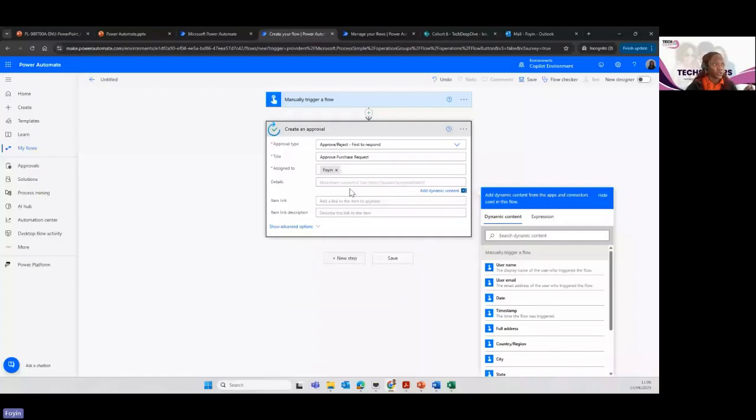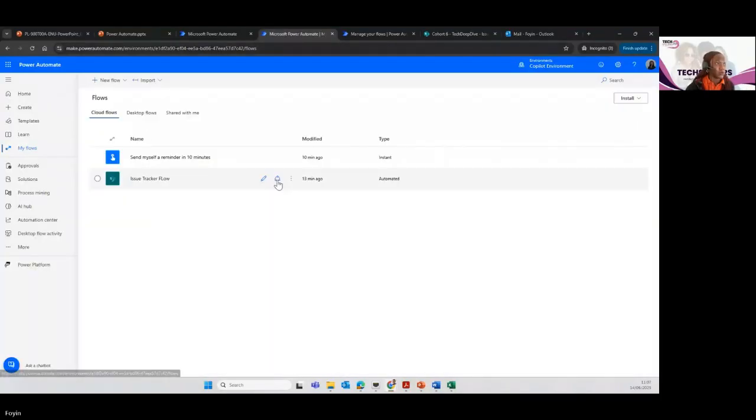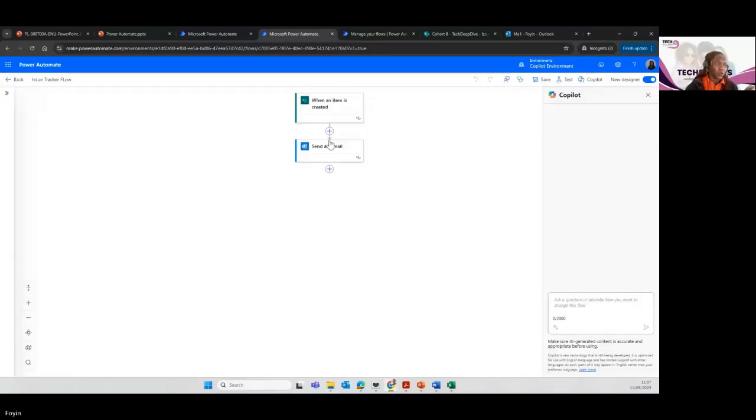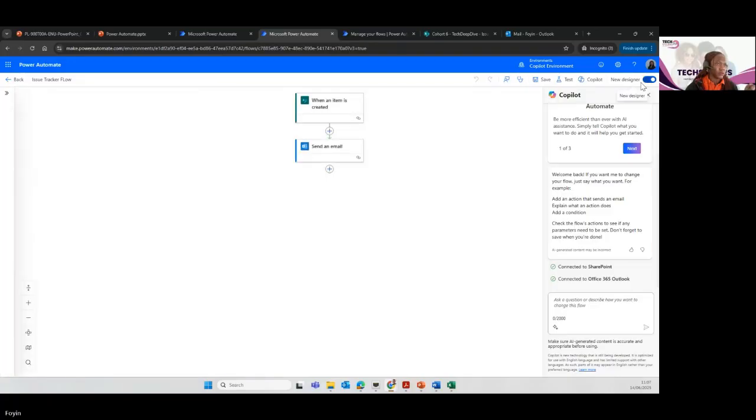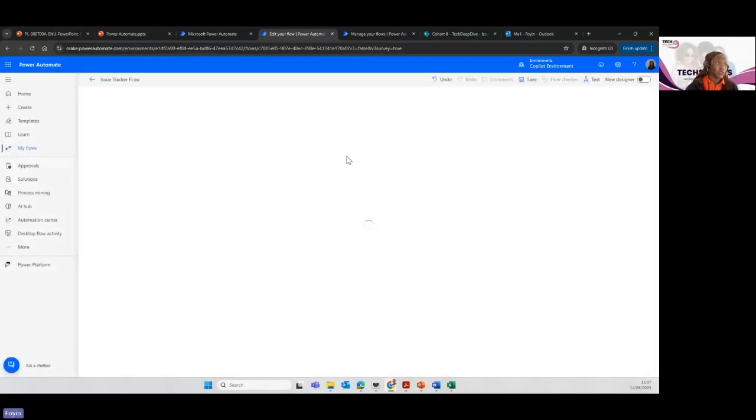Maybe I should use the issue tracker so you can understand what I'm saying, to make it less vague. So I'll come back to the issue tracker flow and edit this flow, and then I will stick an approval here. I want to show you how the approval process works, how to add dynamic items into your approval.